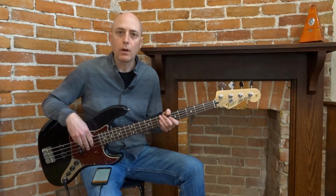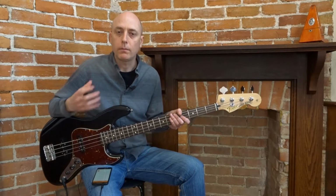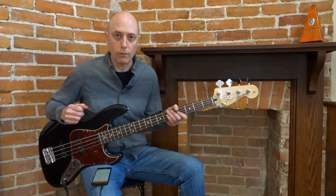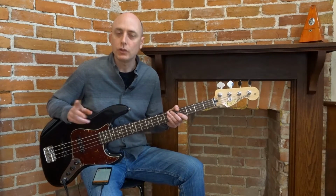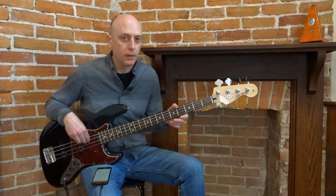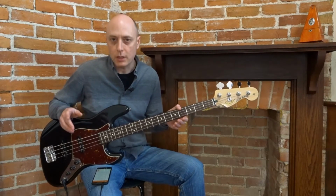All that means for right now is that G is going to feel like home. When you finish the song, whether you know it or not, you're probably going to want to hear a G. And when you do hear that, it's going to feel like you've finished it, like a sense of finality, like you've come back home again. So all of these songs will finish on the note G. Very, very important to know. Okay, so the first one, G, D, D, G. Just to give you an example before we play along, I'll count 1, 2, D, 4, 1, 2, D, 4, 1, 2, G, 4, 1, 2, G, 4.